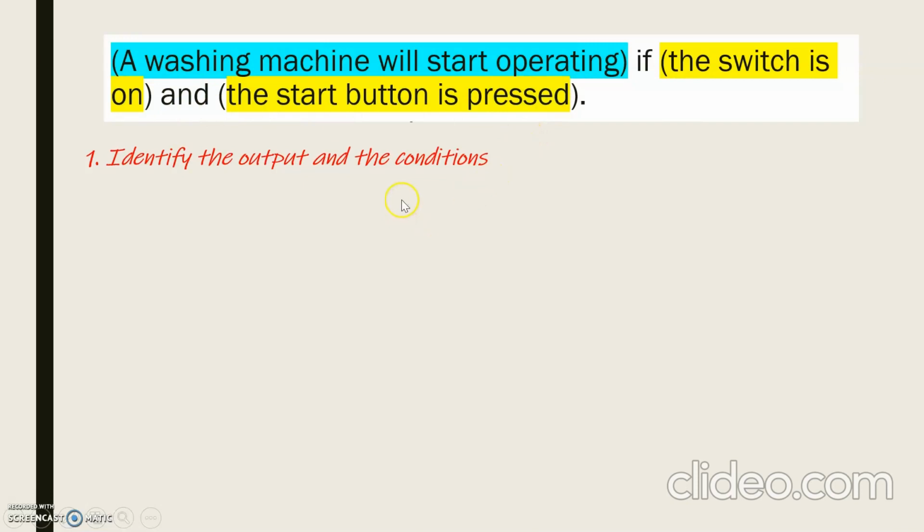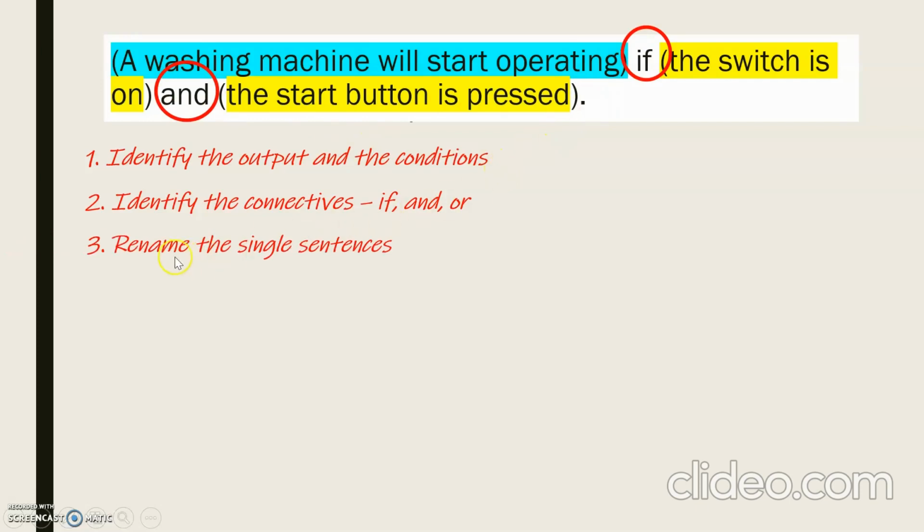Right? The next thing, secondly, you should identify the connectives used here. The connectives mean if, and, or. So we have if here. This if just shows that this is the output, and the sentence after the if is the conditions, and we can see that these conditions are connected with and. And is the connective used here. You should be able to identify the connective.